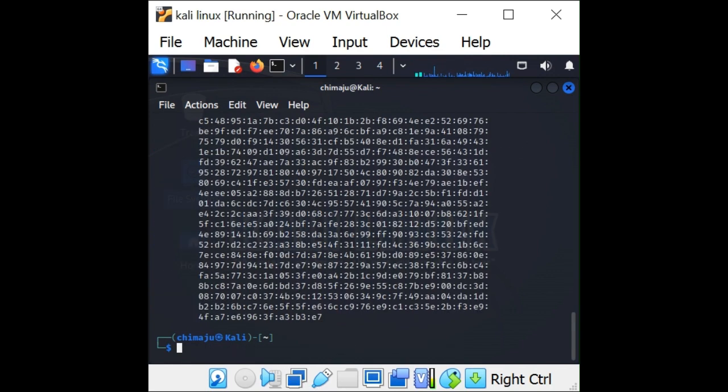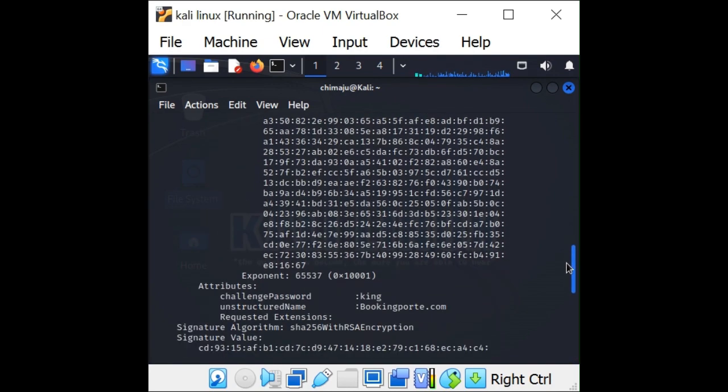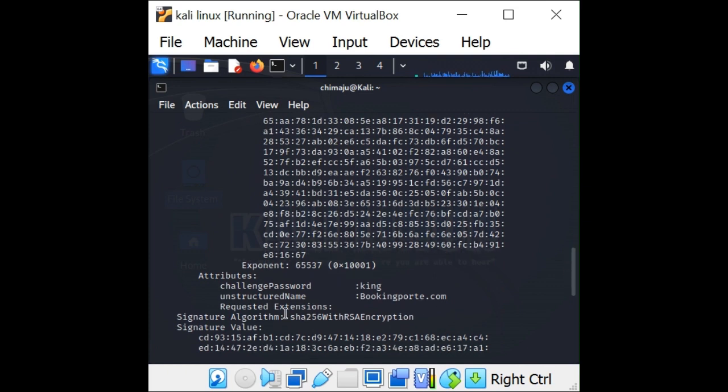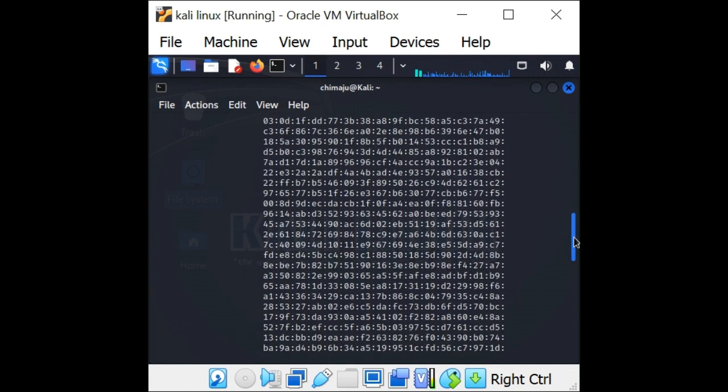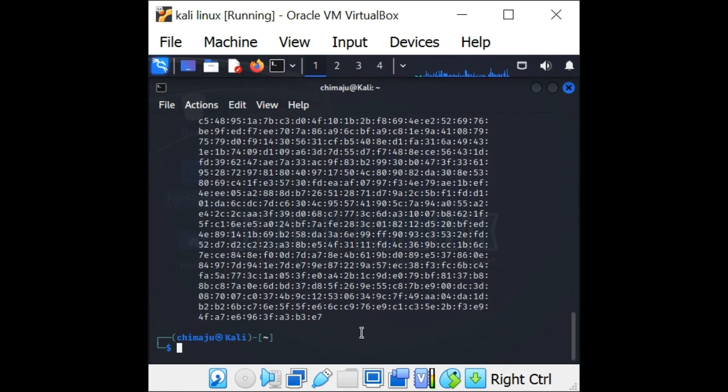Enter, and we go up here. See this gibberish, you just leave it. Go up here and it will show you all the information we just input: country Nigeria, state Rivers State, locality Port Harcourt, organization Career X. This is just a command you use to confirm the information you've just inputted.